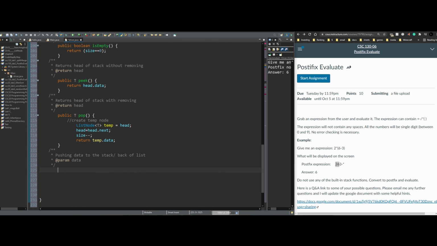Now we're going to be pushing some value into our stack or into our list. So it's going to be a public void because all we're doing is pushing. It's going to be called push, and as a parameter we are taking type data. We don't know the type, again that's why it is a T, and then we have our brackets. So now we can write inside of our method. I accidentally said back here, looking over that, it should be the front of the list. So when we push data into the stack, we are putting it in the front of the list, just like in pop we are removing it from the front of the list.